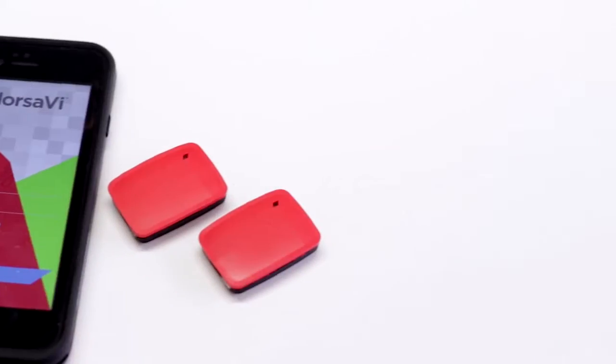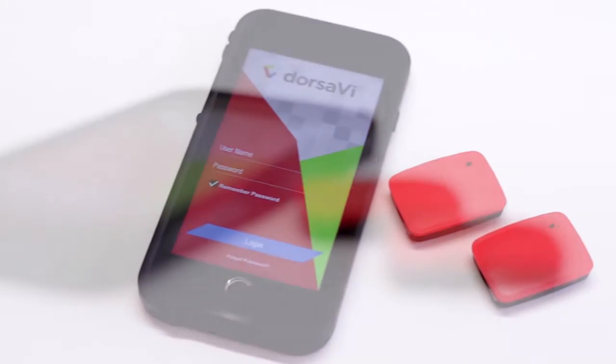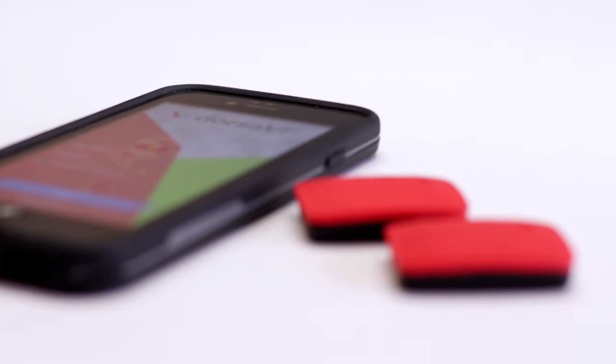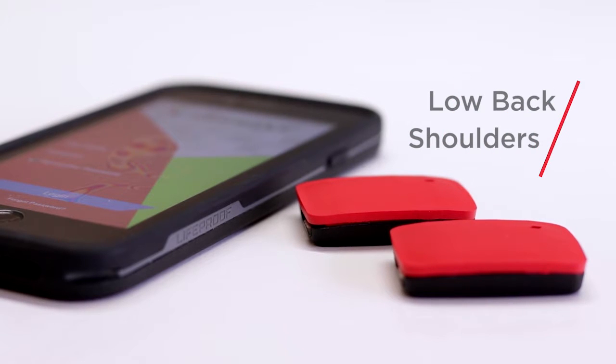myViSafe is an innovative application designed to revolutionise manual handling activities in your workplace. myViSafe uses wireless wearable sensors to precisely measure movement of the low back and shoulder, enabling safety professionals to assess, audit, and improve the way employees work. Using myViSafe, your employees are assessed in real time and on the job, ensuring that the data you collect is a true reflection of what happens in real-life work environments.